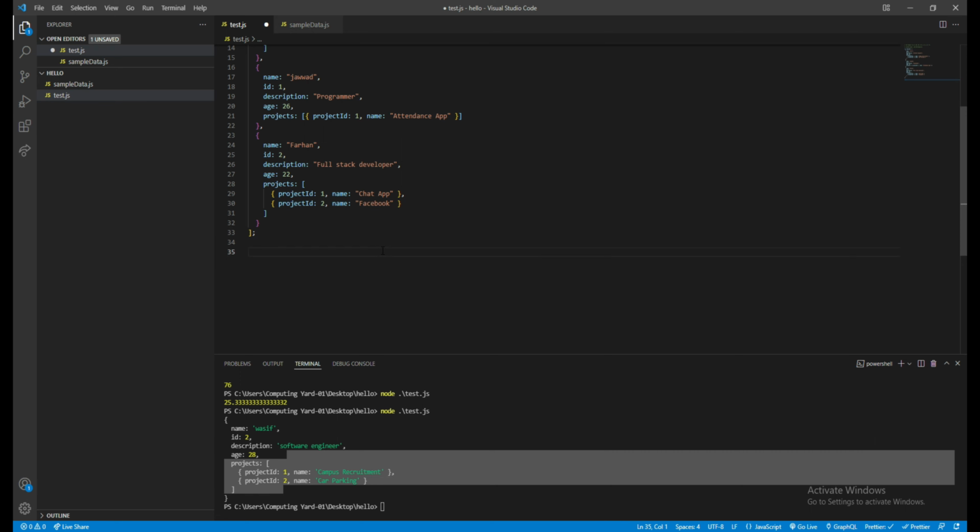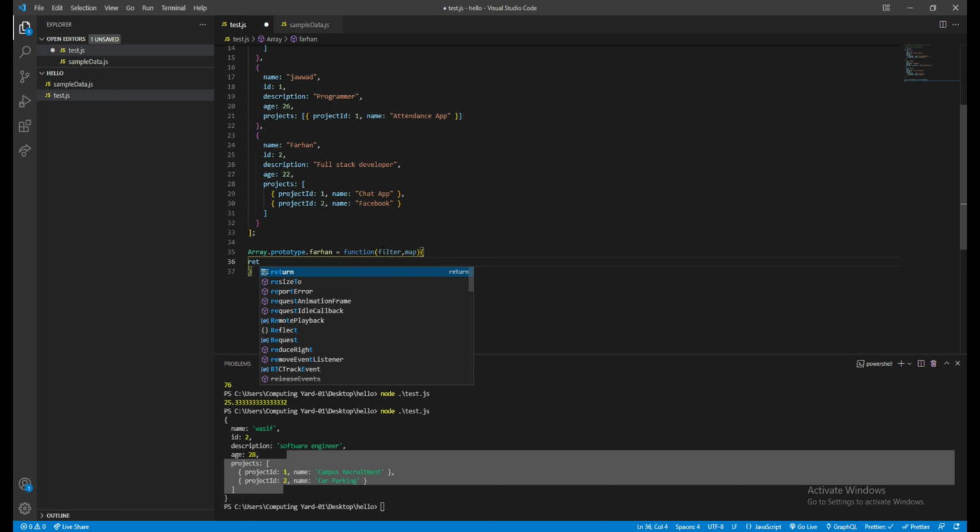If you want to add a prototype for array, you can just do array dot prototype and then provide a name like Farhan equals a function, and then do whatever you want. You can do this like you are creating a filter map, so you can filter and then map, and you can return whatever condition you are going to use.